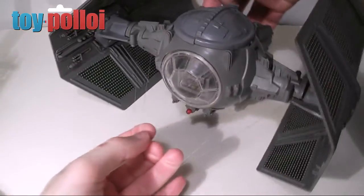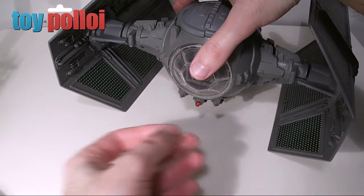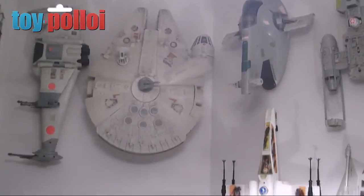Some ships can be a little bit more fiddly to work out how to hang, but there's always some way of doing it. So there you go, an effective way of clearing up surface space and hanging your ships on the walls, allowing you to have more space for other figures and toys.